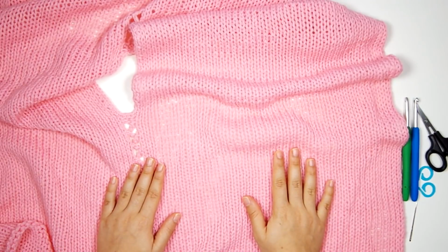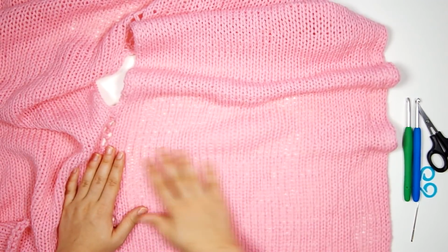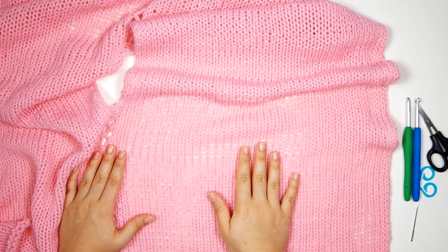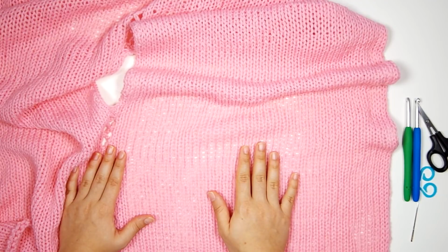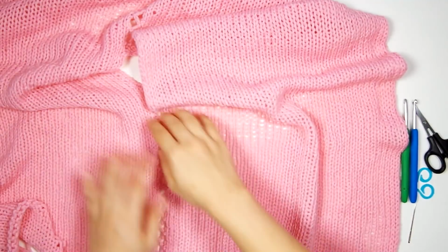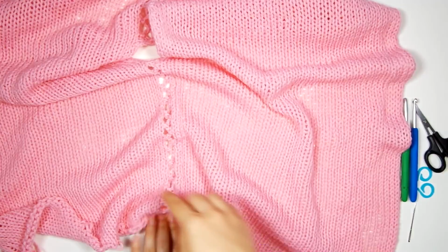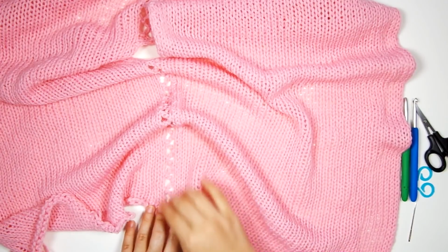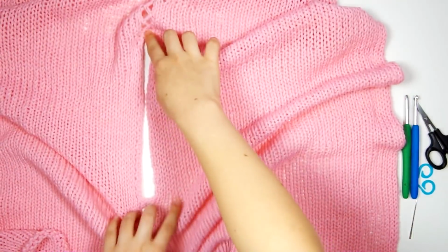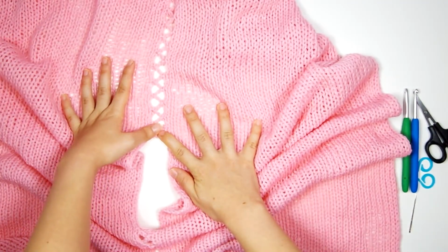So once you have taken your measurements, you're going to do your knitting. I've got a panel for the front and a panel for the back. Again, if you need to join multiple panels together to get enough width, then that's totally okay. But as far as length goes, if this is my hem, which it is, I'm going to add an edging onto it later, but this is going to be the end of my knitting. I've got the length from the hem to the top of the shoulder, plus about 10 to 12 inches, whichever you prefer.